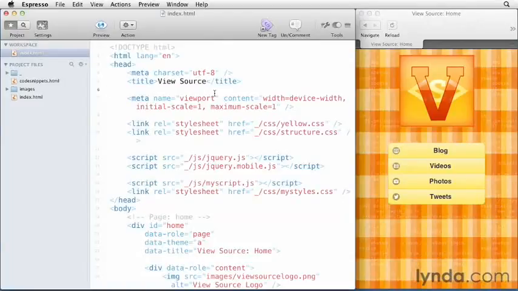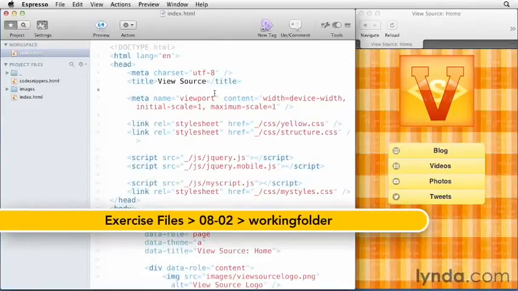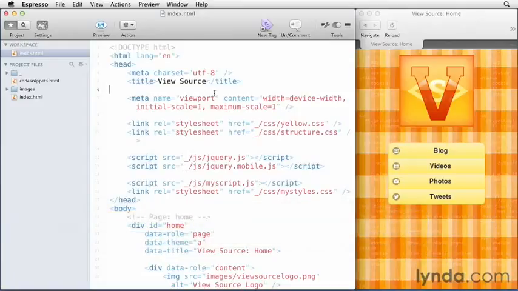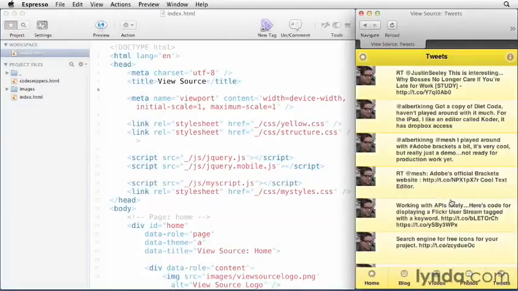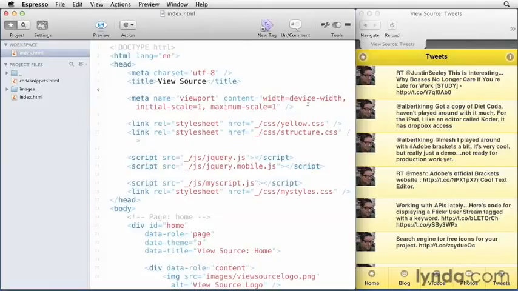Some of the most popular features in Twitter are being able to retweet, send URLs, and mention others through @names. Let's take a look at how we can parse content from the Twitter feed using regular expressions. So if we go to our tweet section, we can see a bunch of tweets. Some of them have URLs, some of them have @mentions. So let's see how we can parse that information with some regular expressions.